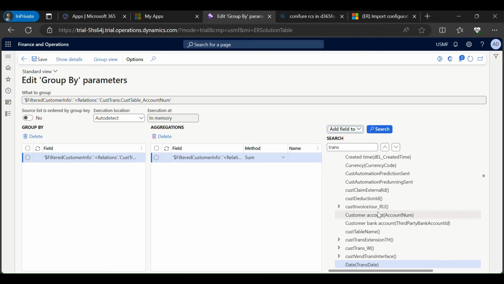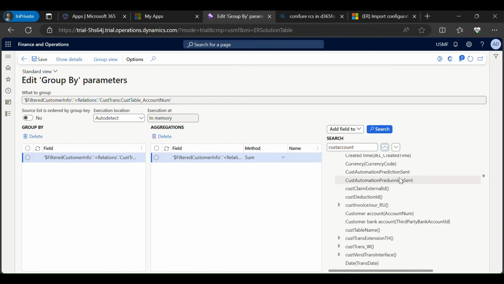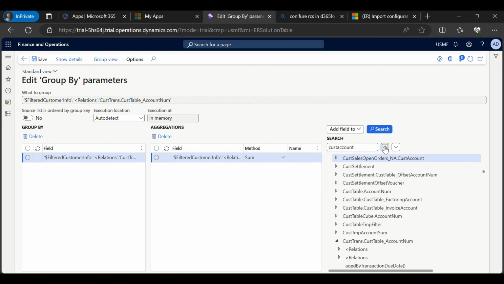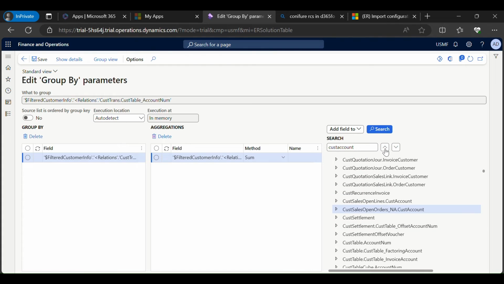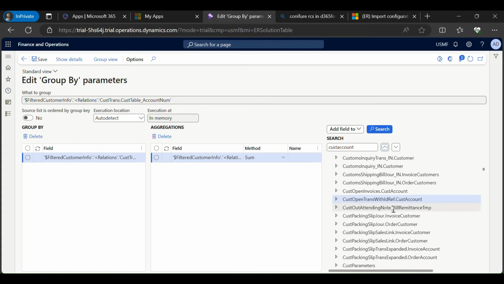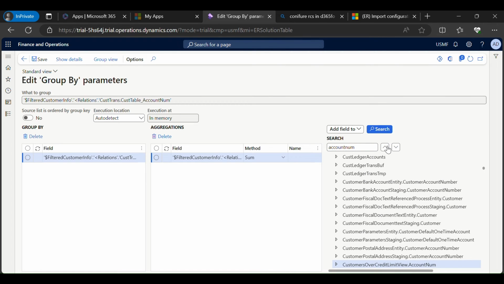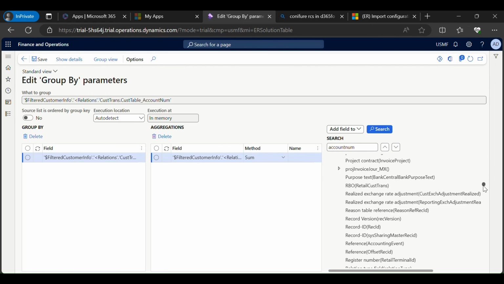But again, we need to select the customer cust account. I think it's named like that. Okay, I think account number. Where is the customer?